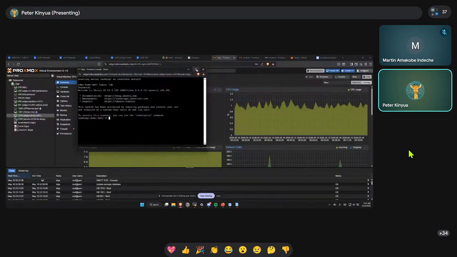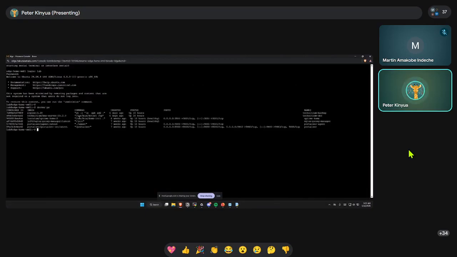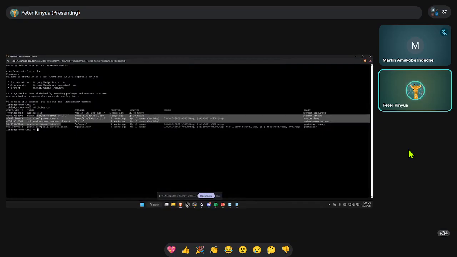The applications running here are Docker applications. And you can see that's my DNS server right there, Technitium DNS. I have an uptime monitoring system, and I have a tool for managing Docker.